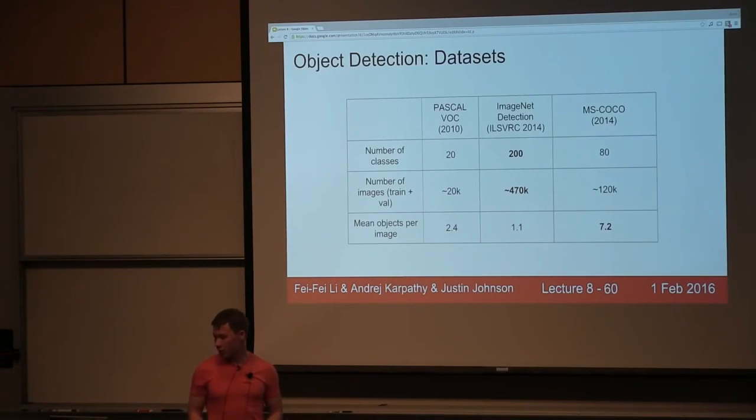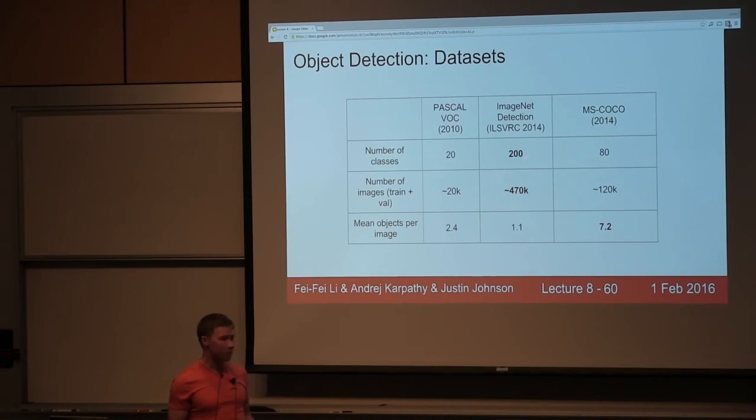So before we look at the results, I want to talk a little bit about the different data sets that people use for detection. There's kind of three that you'll see in practice. One is the Pascal VOC data set. It was pretty important, I think, in the earlier 2000s, but now it's a little bit small. So this one has 20 classes and about 20,000 images, and tends to have about 2 objects per image. Because this is a relatively small data set, you'll see a lot of detection papers work on this just because it's easier to handle.